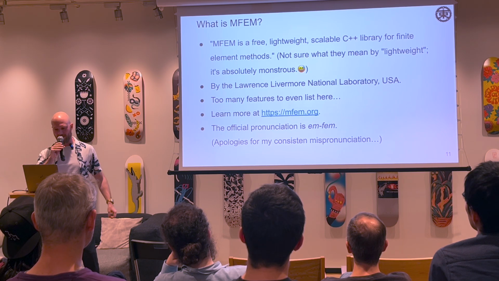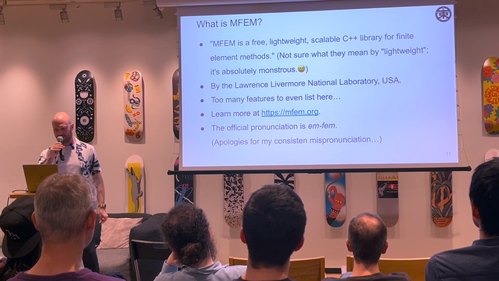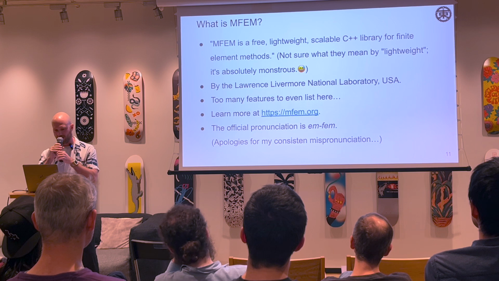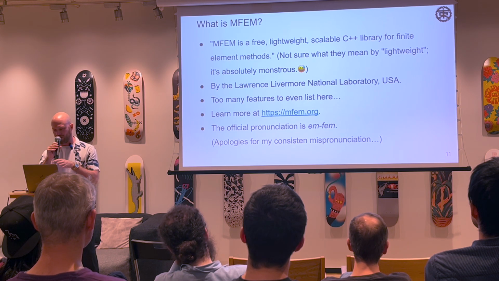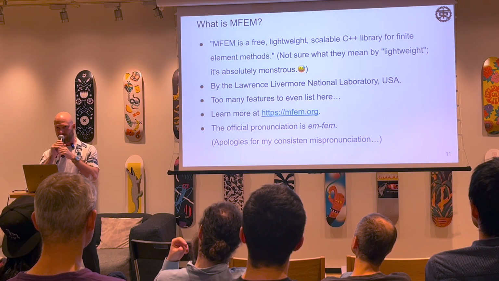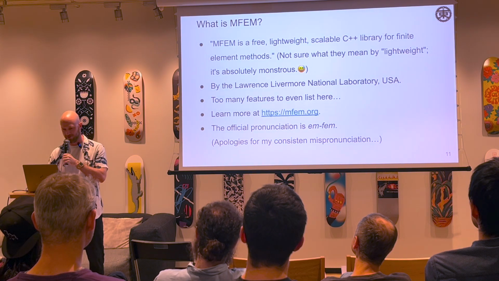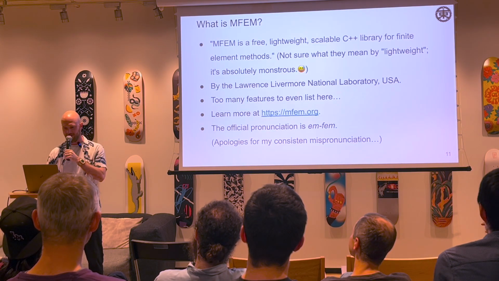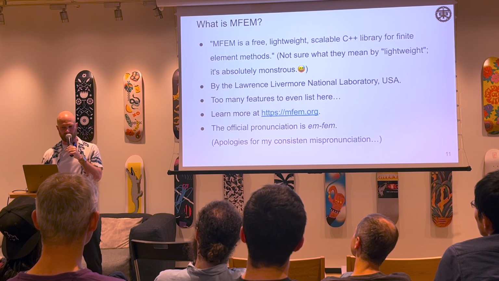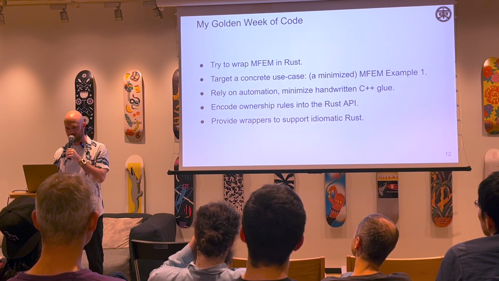If you want to learn more about it, you can just go to mfem.org. It has a lot of fancy graphics and visualizations in its gallery. And by the way, the correct pronunciation is MFEM. Please don't replicate my bad pronunciation of MFEM, which is going to be, unfortunately, consistent throughout this talk. What does it stand for? I believe M stands for modular, and FEM is just finite element method.